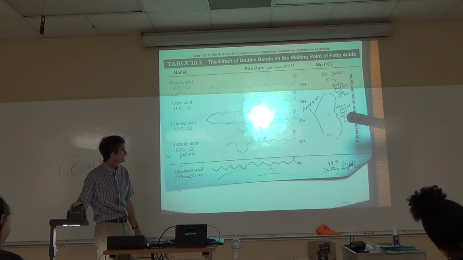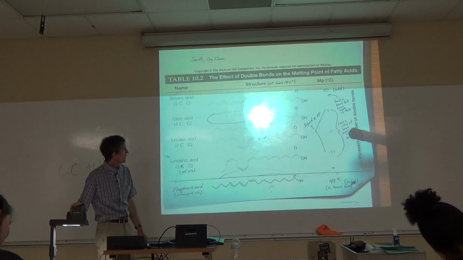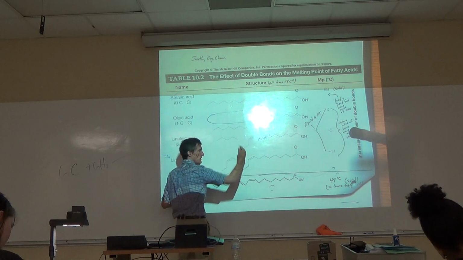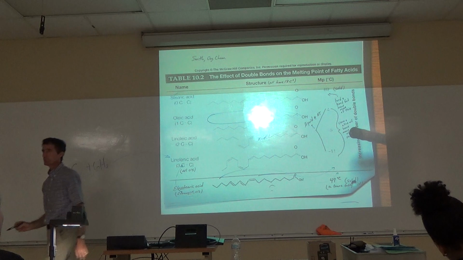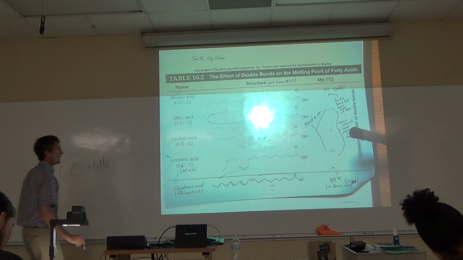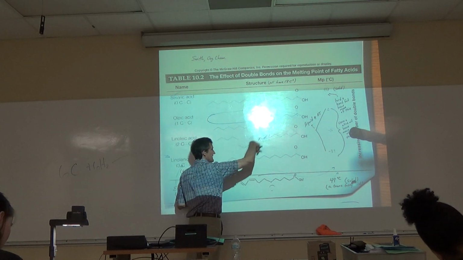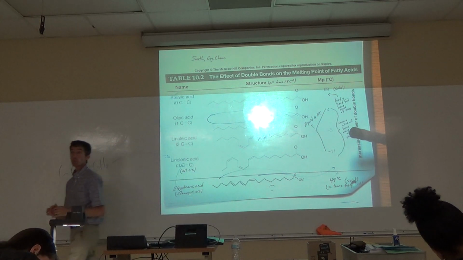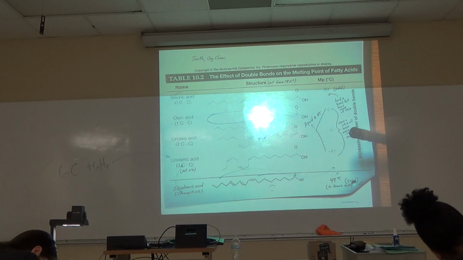Real quick. Why don't we just use these natural oils all the time? Where did we come up with saturated fats? Where did this come from? They're not natural. These are not that stable. Double bonds can react. They're more reactive. They'll react with oxygen, and your oils will go bad.